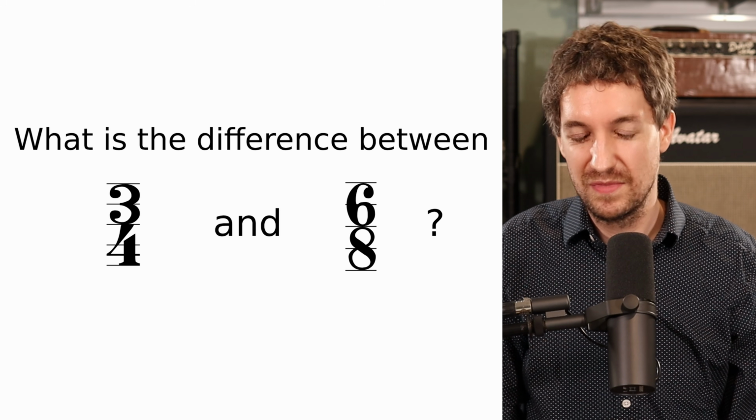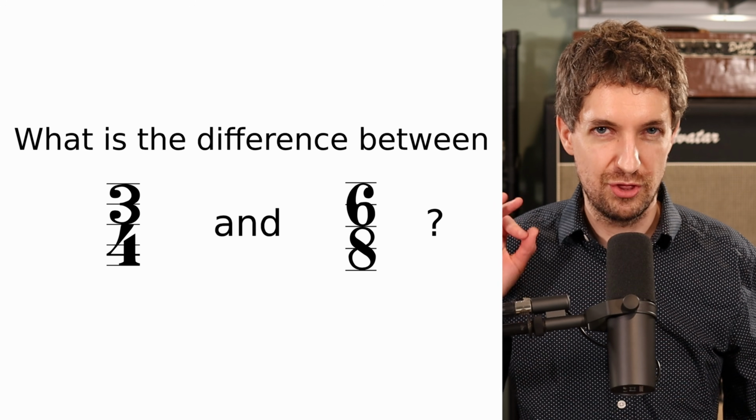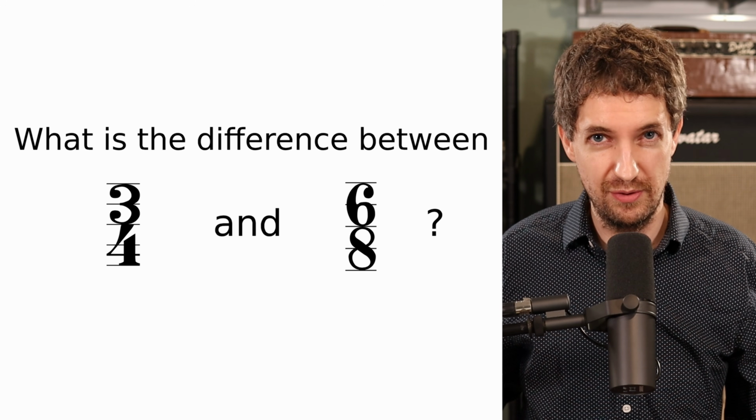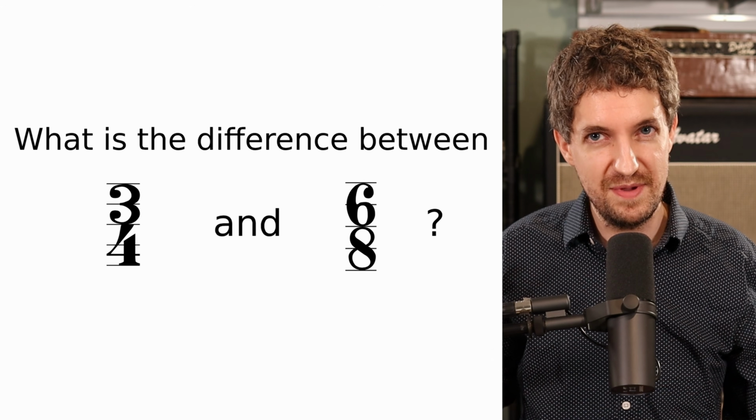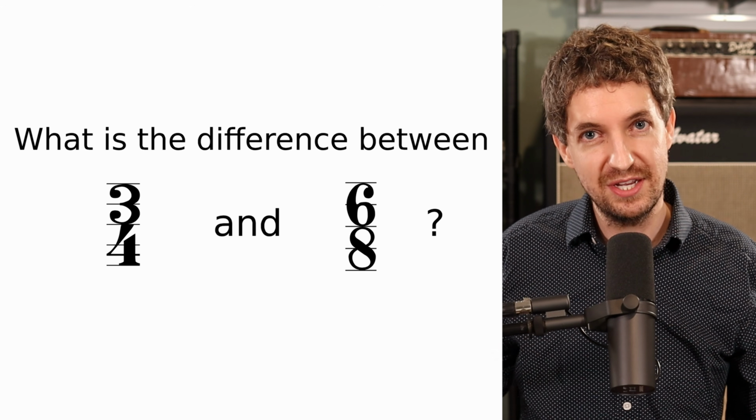Because if you think about it, don't those have the same amount of beats in them? All right, if you think about 3/4 time, 3 beats per measure, the quarter note gets 1 beat. Okay, if there are 3 beats or 3 quarter notes per measure, split each of those in half, and you end up with 6 eighth notes.